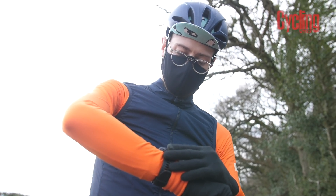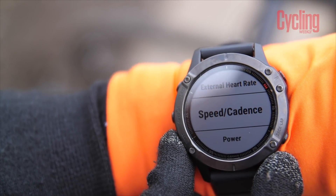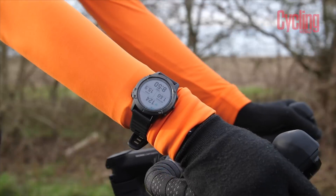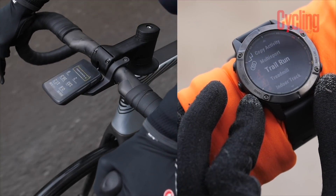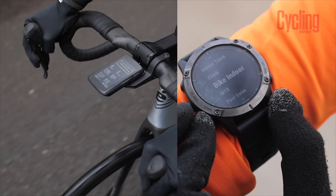Final thoughts: if you enjoy gadgets and data, you've got as much as you can really deal with here. But you've got to be thorough with your scheduling of when you wear these devices and very thorough with filing your data — otherwise it's not as accurate as you'd like. If you want to do all that and can afford it, owning both a watch and a head unit is probably the best setup for you.